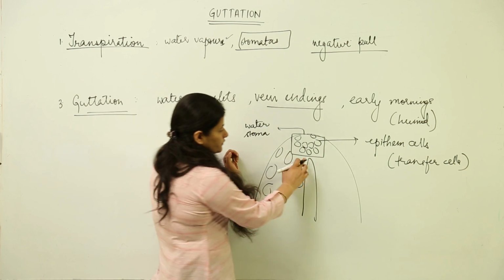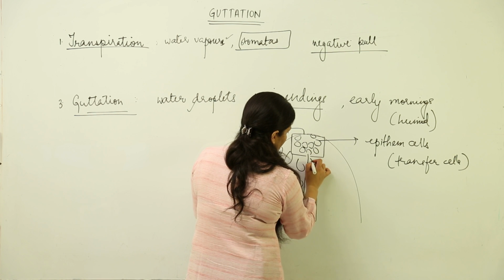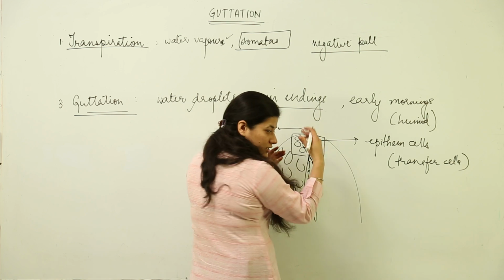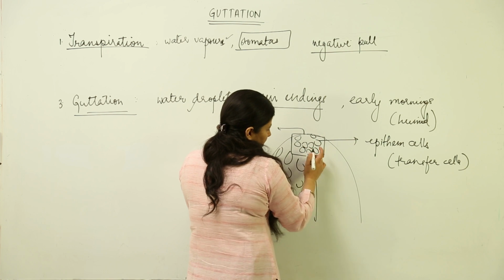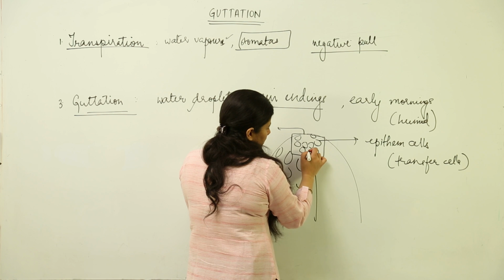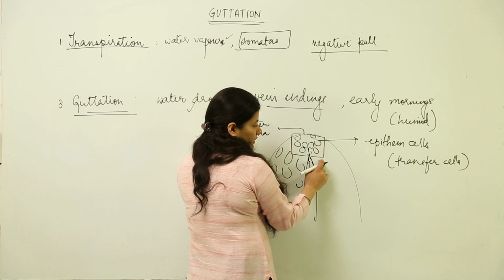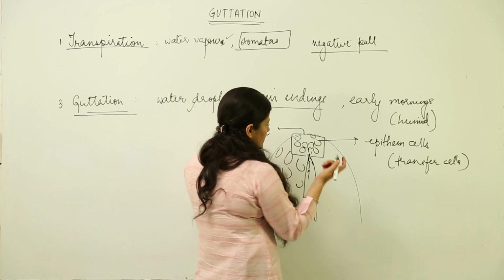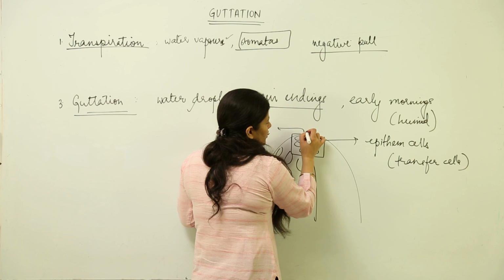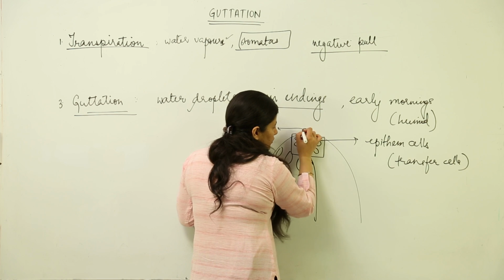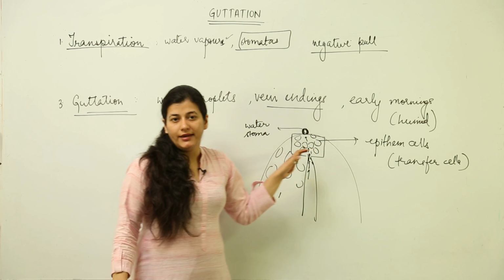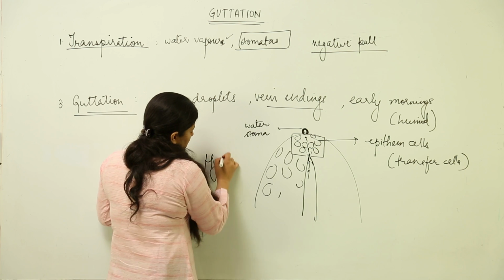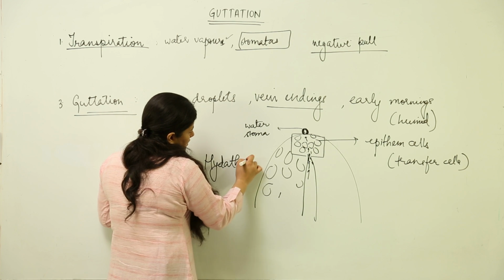So when this positive pressure holding sap comes over here, there is a positive pressure, there is humidity, transpiration is almost nil. This positive pressure exerts, the exudate reaches over here, it comes in contact with the epithem cells. Epithem cells absorb back whatever solutes are present, and from the water pore, there is a tiny droplet of water that resides at the ending of the leaf. So this is the arrangement that shows what a hydathode is all about.